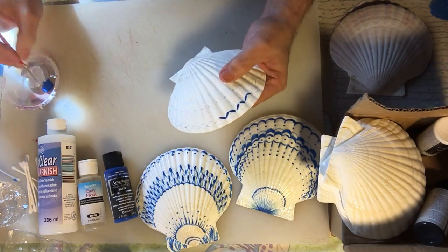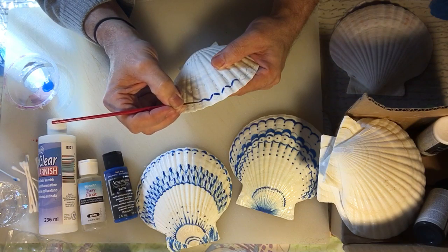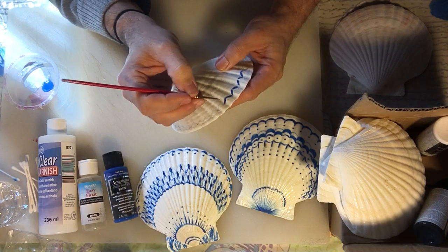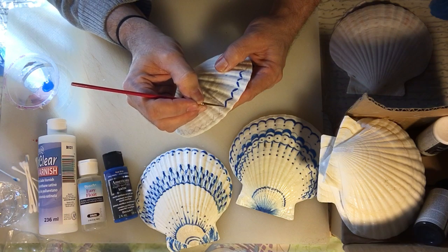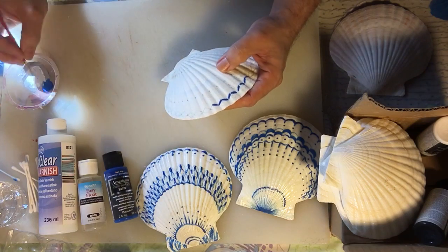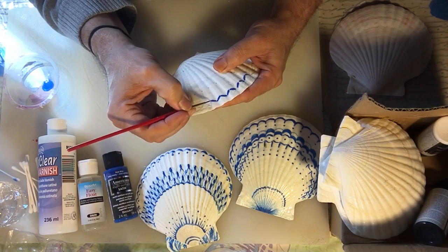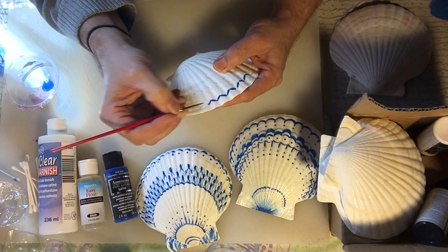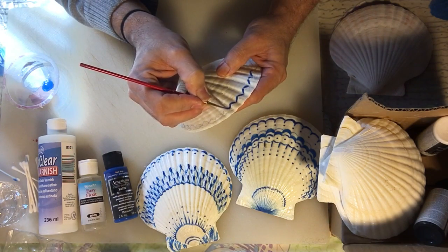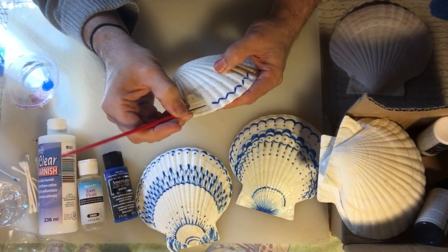Like I said, you can follow a design that you get some inspiration for online, or you can just improvise. This is a great project for your kids. Go collect some shells and have fun painting. This is also a great practice for brush strokes. And they look so pretty when you're having your tea, you put them next to your teapot.